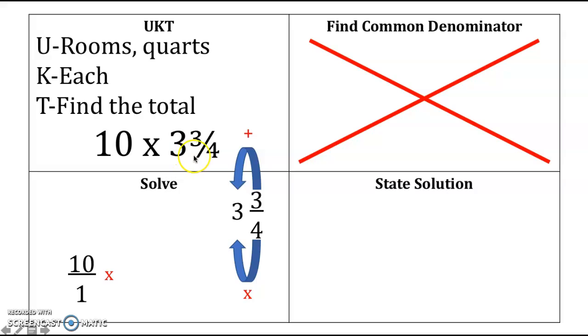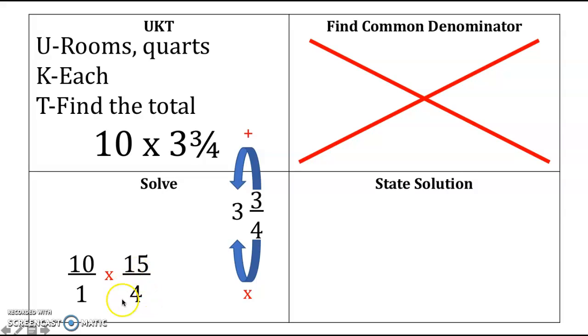Now here's the part where using your skills with converting mixed numbers to fractions greater than 1 comes in. You can't multiply this mixed number by 10 over 1 because you have a whole and then you also have a fraction. We want to change this mixed number into a fraction that has just a numerator and a denominator, no wholes. Now in thinking back to our previous instructional video, the quick way to do this is by multiplying the denominator by the whole and then by adding that product to the numerator. 3 times 4 is 12, plus 3 is 15. Our fraction greater than 1 is 15/4.